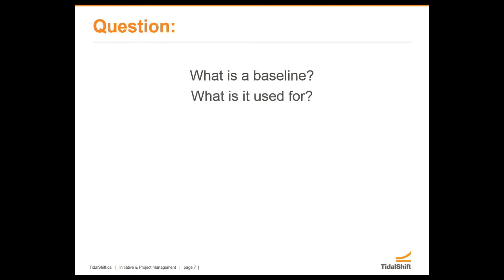So we've all got a very clear picture, I think, now. Baseline is what our plan is. It's valid when it's agreed upon, and it's used to control our project and see how we're doing. Are we ahead? Are we behind? Are we over? Are we under? What's the variance look like?